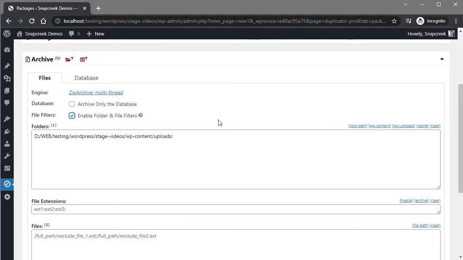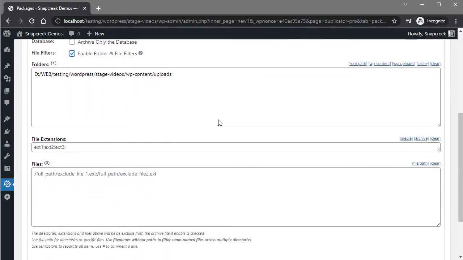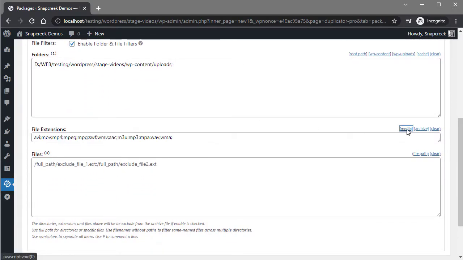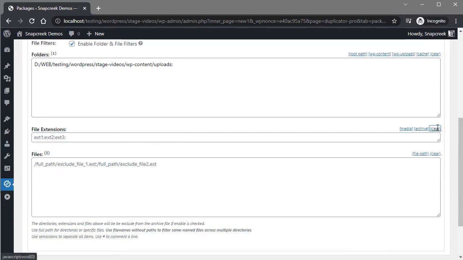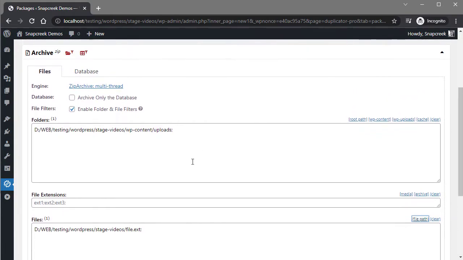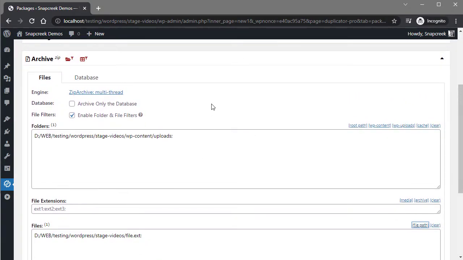So you can enable the file filters there, and you can also do file extensions. So say you had 2 gigs, 5 gigs of movies, and you didn't want to have to build that package with those particular movies. You could add whatever file extensions you want here, and you can go all the way down to the individual file. Say there were specific files that you just didn't want to include, whether they're personal private files or just large files that you didn't need for the package. So that process can be controlled through the Files tab.